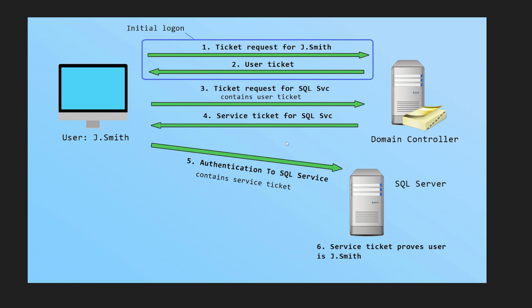So the golden ticket basically lets us skip steps 1 and 2 of getting a valid TGT, which is then used to request all the service tickets, whereas the silver ticket lets us skip steps 3 and 4. Instead of getting a service ticket from the domain controller, we're going to just create a fake one ourselves, and then skip straight to step 5 and send that to the SQL service. The reason we're able to do that is because we're going to get the password for the SQL service account. That's the key that makes this all work: we need to be able to get the password for the account that's running the service we want to perform the silver ticket attack against.